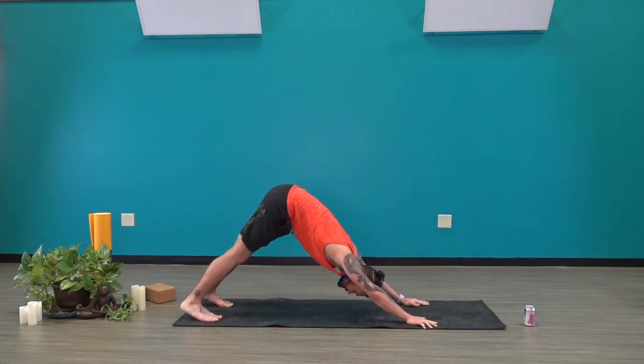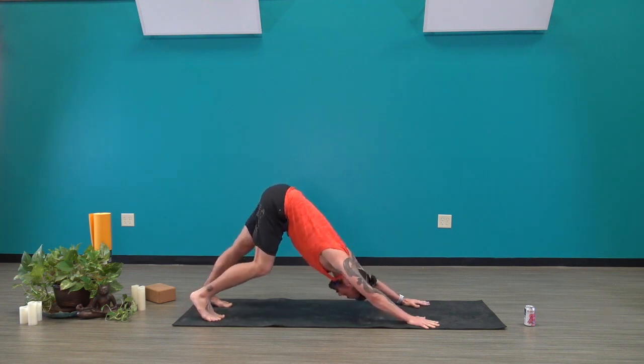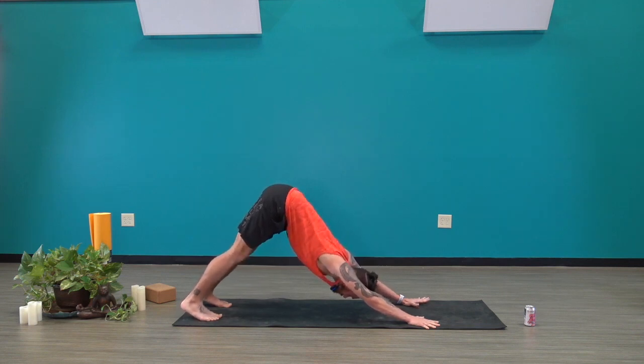Breathe in. And breathe out. Your heels don't have to touch the ground. You're not more spiritual if they do, but do lift your sitting bones up towards the sky. It's a better way to stretch your hamstrings.